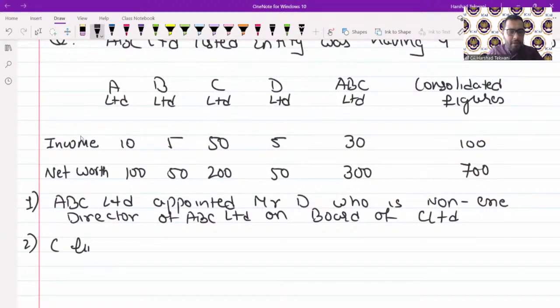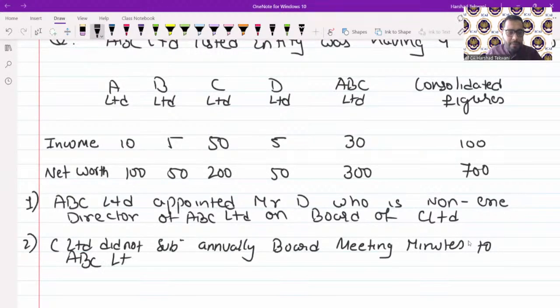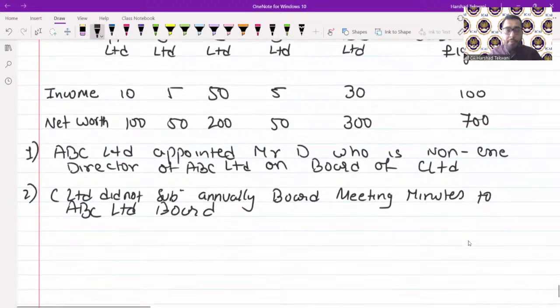Second, C Limited did not submit annually board meeting minutes to ABC Limited's board. Okay.